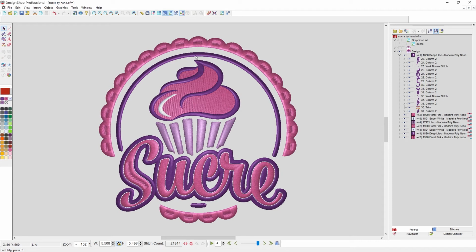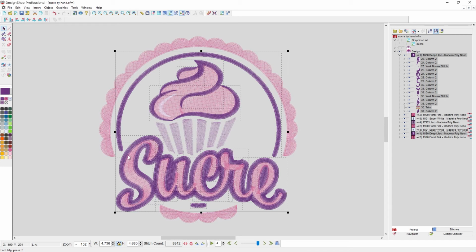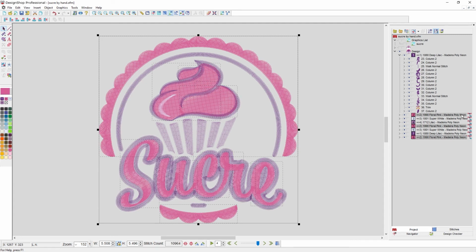Other things we could do, you can use color as a selection tool. So I could right click on an active color and I could say select color. And now if I take this out of 3D, it's easier to see. I selected every time that purple occurred. Or I could do it with the pink. And now every color block of that pink is selected.